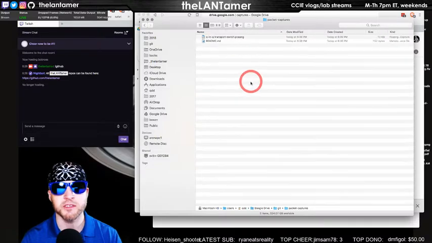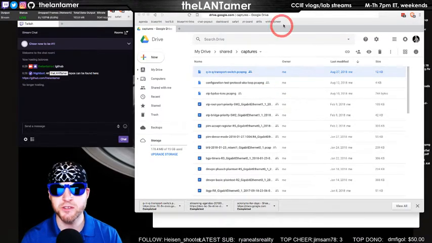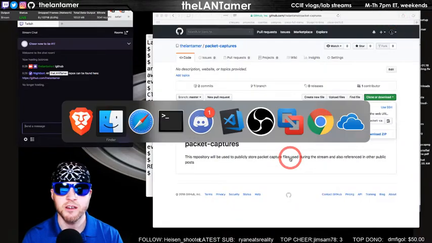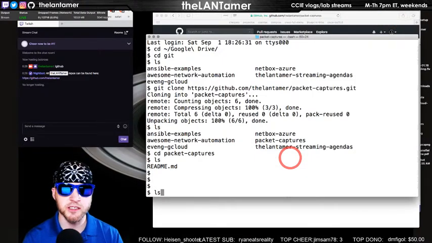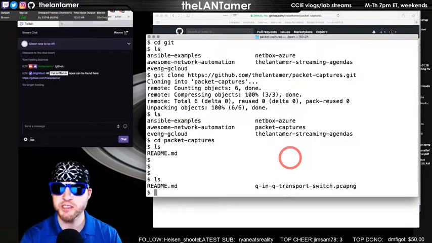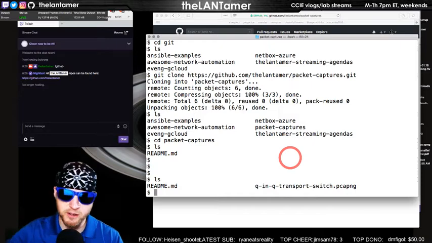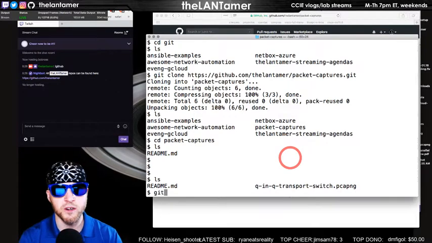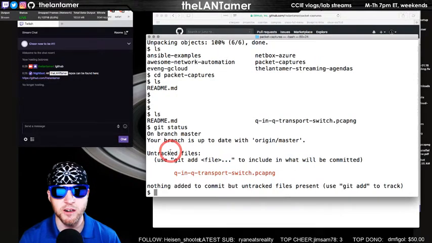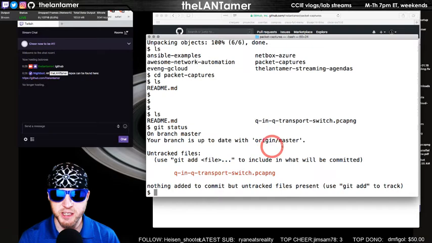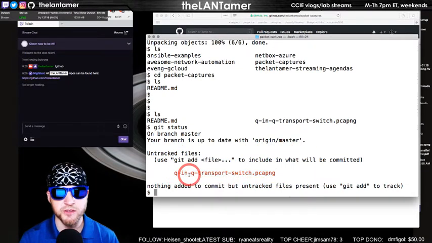Packet captures in here. So now what you have to do is let Git know, because Git is keeping track. Now it sees the file there, but this is not automatic. It's not automatically going to push a new file up. What you have to do is a couple of steps. One, if we do git status, and that's always a good thing to do if you're not sure what the status of things is, it'll say your branch is up to date with the origin master. You have an untracked file here. So it's like, okay, there's a new file. Unless you add it, I'm not going to track it as part of the repo.